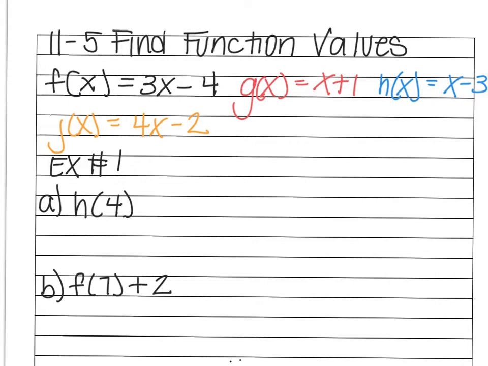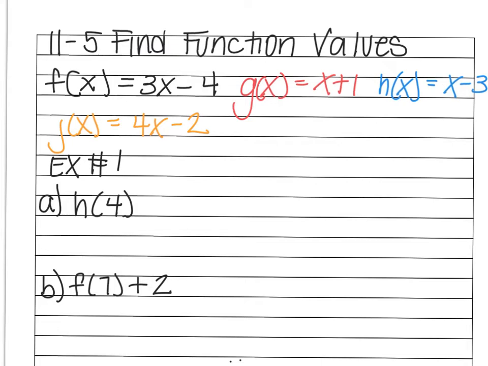So when you look here at my first example, it says h of 4. And so what that notation means is that you're going to look at the h function. The h function is right here in blue. Then you look at the 4. What does that 4 mean? Well, you see how you have h of x? Instead of an x, they have put a 4. That means that you are going to plug in 4 for x, or that x equals 4.